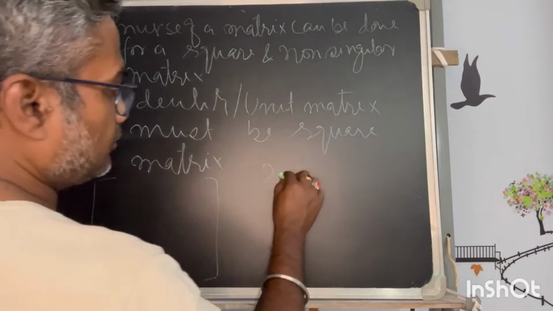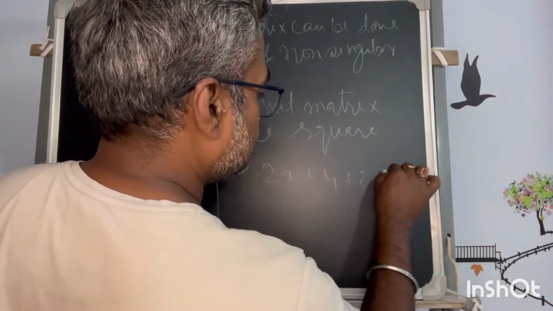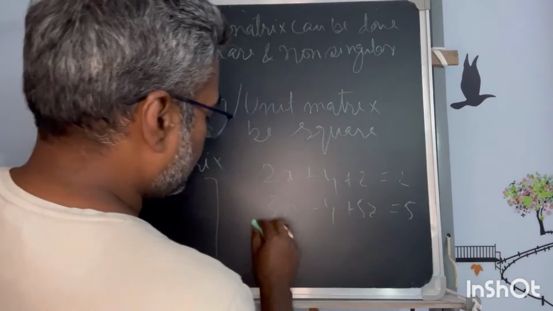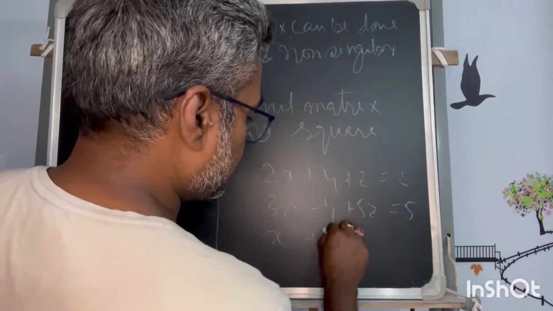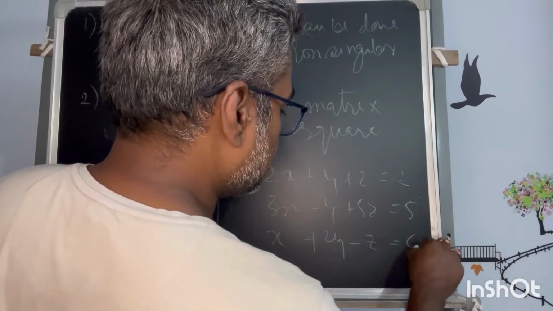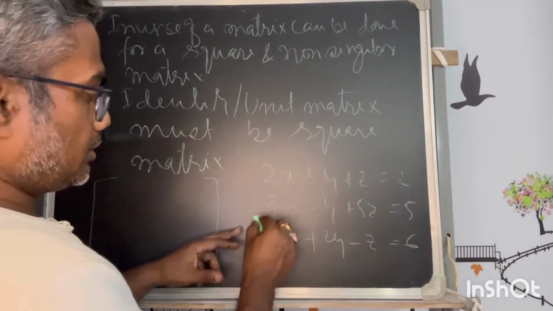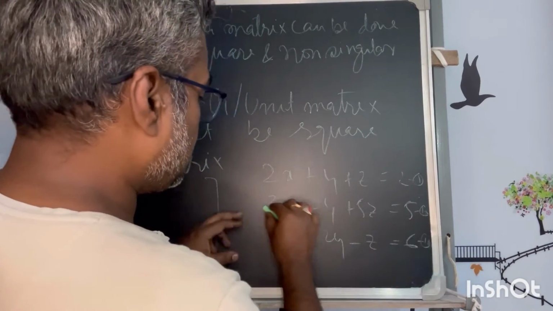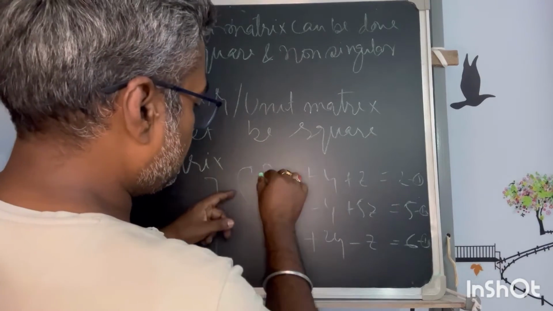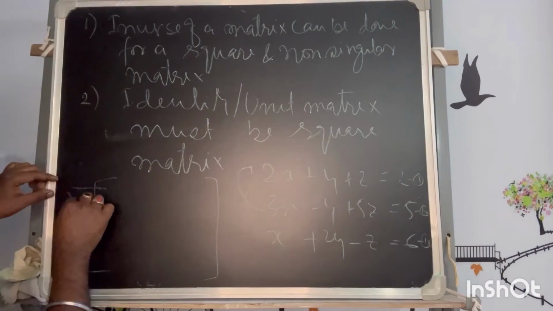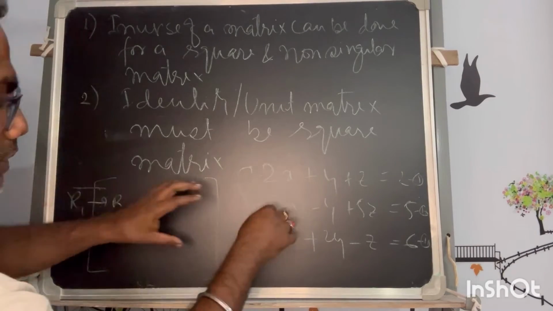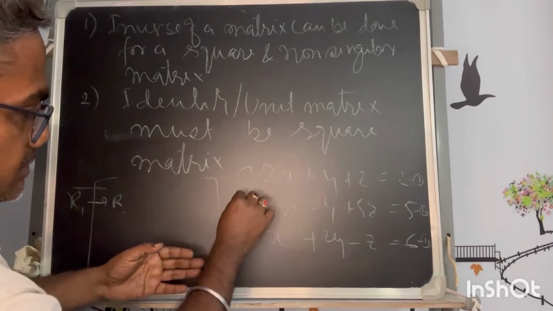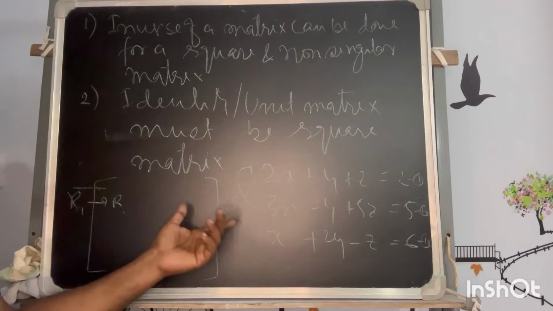It is the same way as when we are solving some equations. Let's say 3x minus y plus 5z is equal to 5, and x plus 2y minus z is equal to 6. These are the equations as per their initial position. Now I can take it to the number one equation by this. So there is a change of row, interchange of rows. So all the values are changing. At the same time, on the left and right hand side of the matrix, we are imposing the same operation.